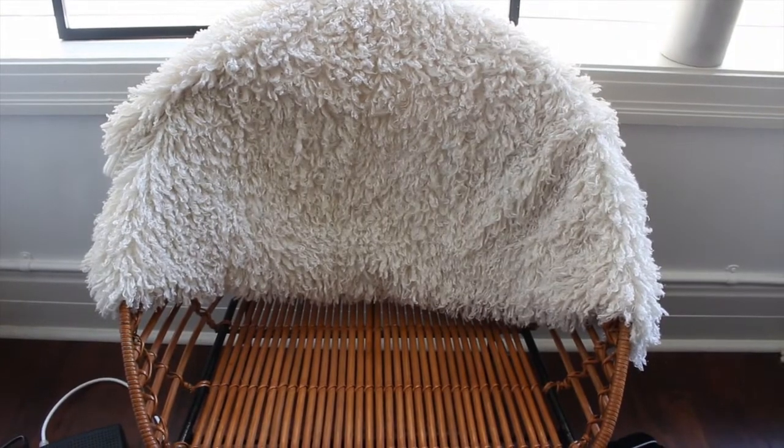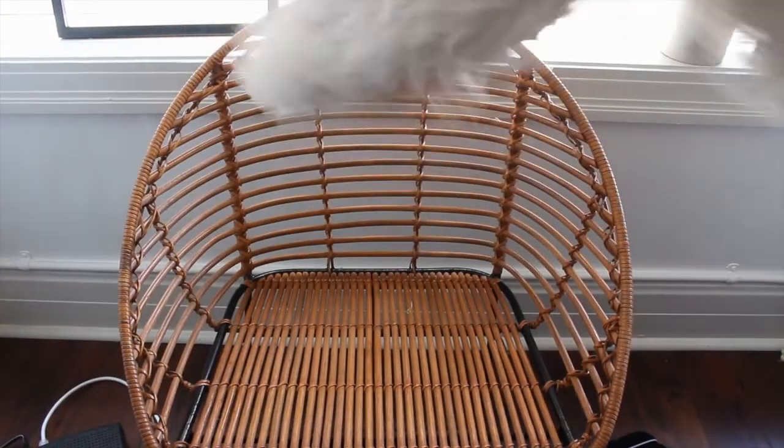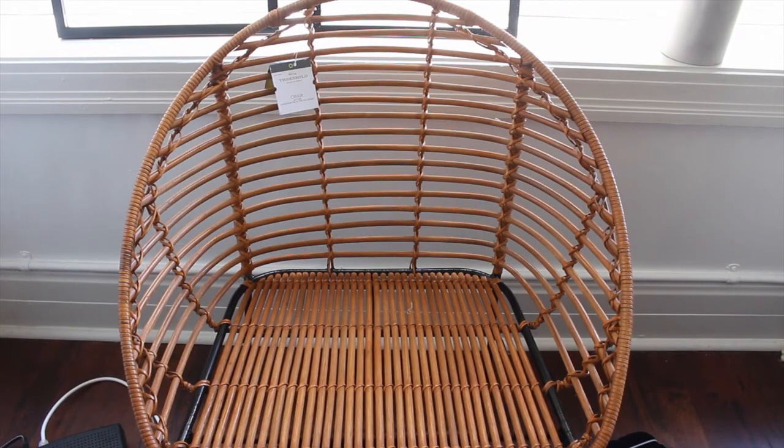The last item I want to show you guys is actually this chair I'm sitting on — I got it from Target. I still have the price tag on it! It's usually $100 but it was on sale for $49, and I knew I wanted it in my apartment. It looks great in this corner, but it doesn't quite tie in with everything else yet, so I still have a lot of work to do before the apartment tour.